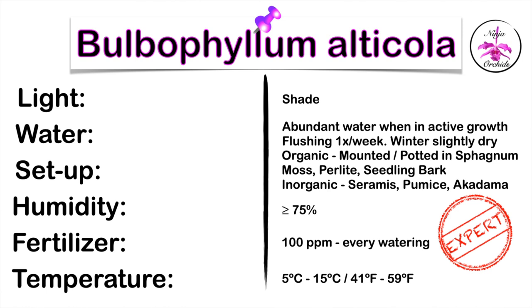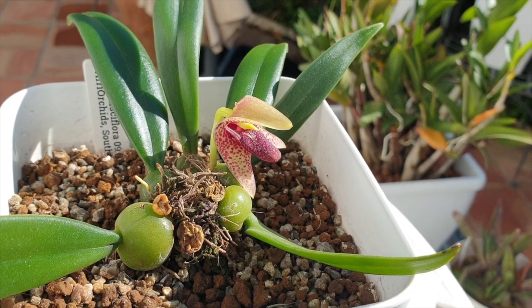So the research will show the country. We see it as being by the equator, and then we assume in and around the equator, and then we assume tropical, and it has to be a warm grower. But there are elevations in and around the equator, and Bulbophyllum alticola is found at elevations around 2,400 meters up to 3,100 meters, and up there it gets really, really cold.